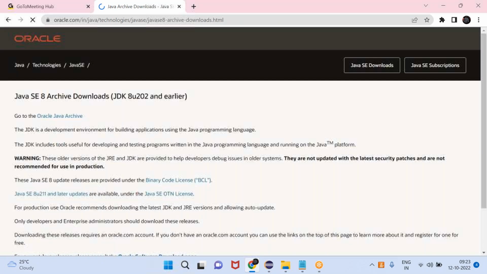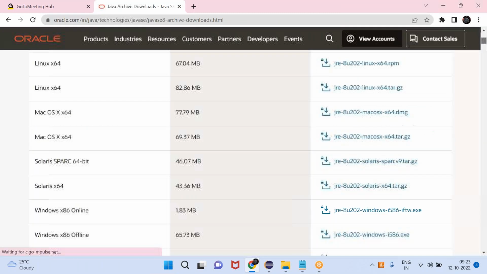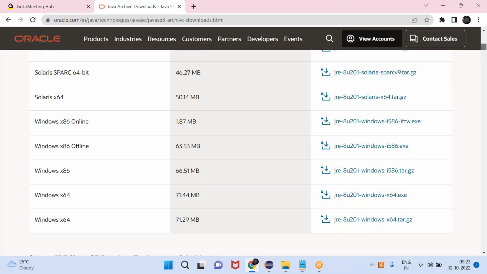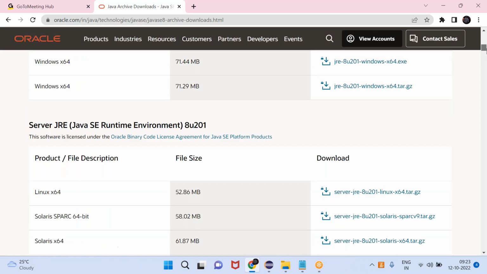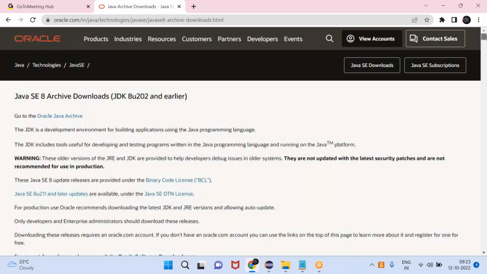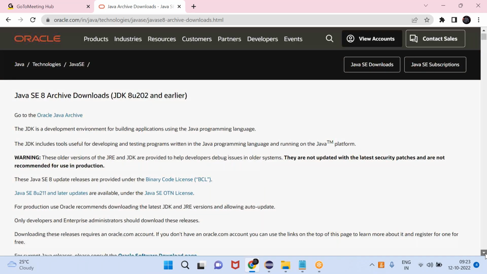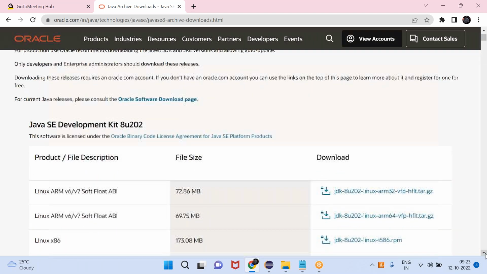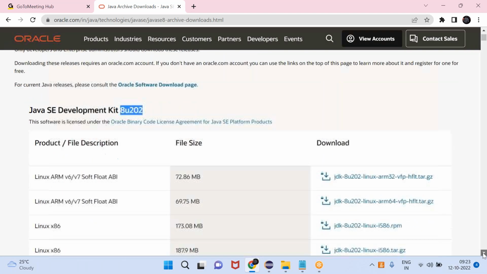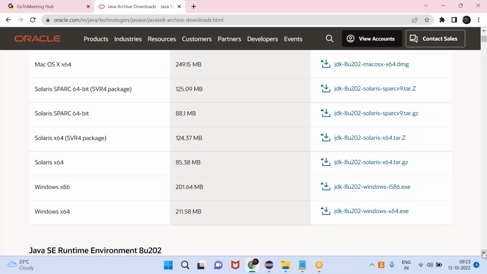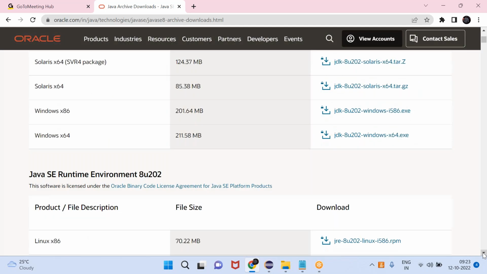Click this. Here we have different versions. Java is 8, and in this 8, we have different versions, like 8U202. Now based on your system configuration, we are going to download.